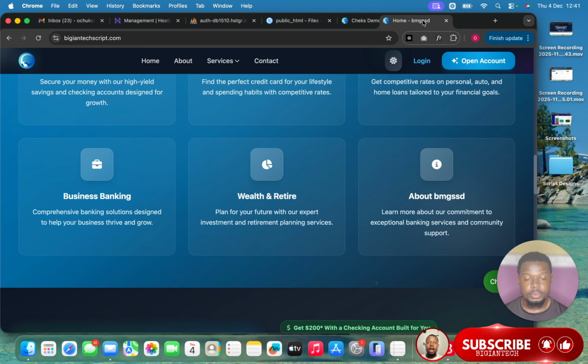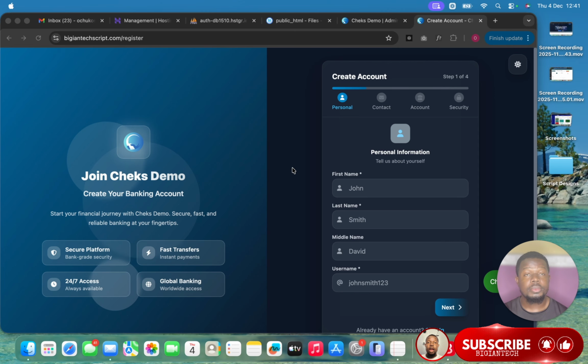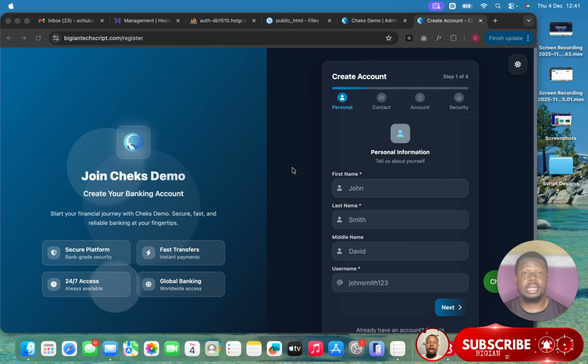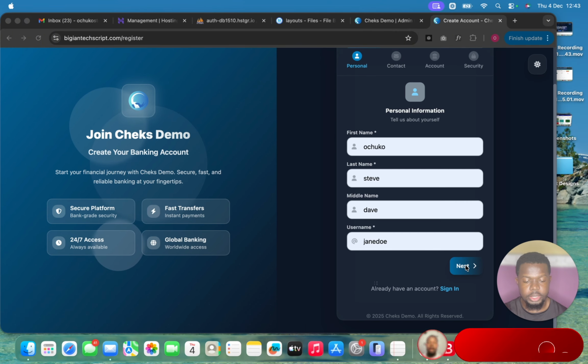Alright, let me just go straight to it. Open account. If your email is incorrect, your files will not work. It will show you an error or a 500 error. Ensure your email setup is correct and use a good hosting. Even though I use a hosting that has limited resources, it shows some particular error. As a developer, you're able to debug and fix, but ensure you make use of a good hosting. So let me just fill out this name. I'll click next.